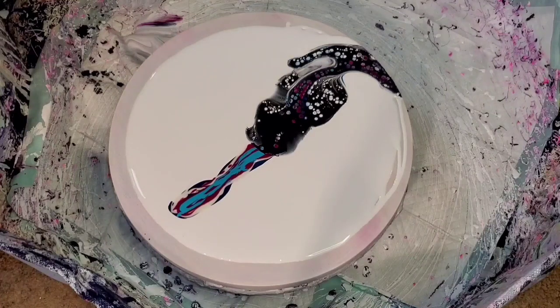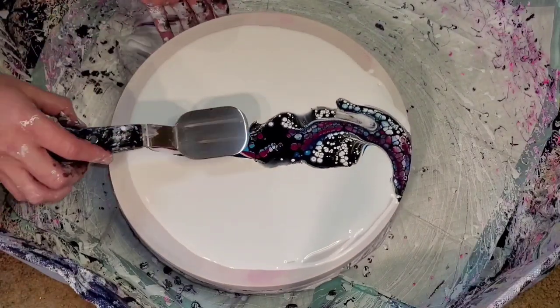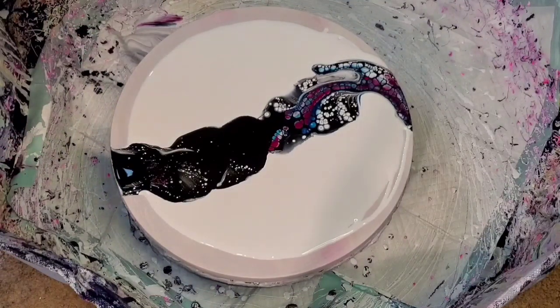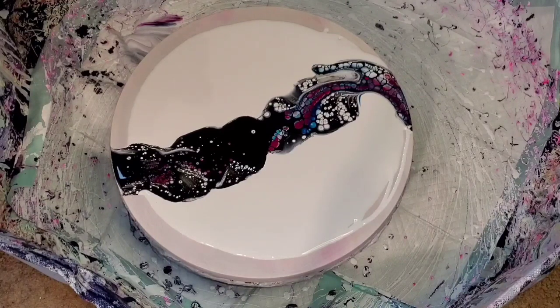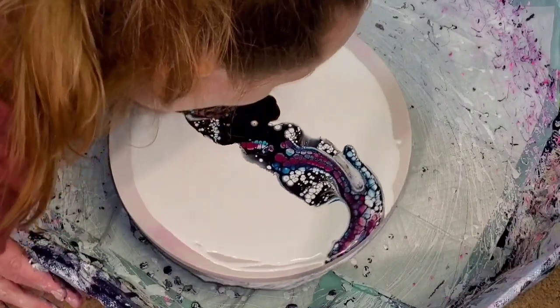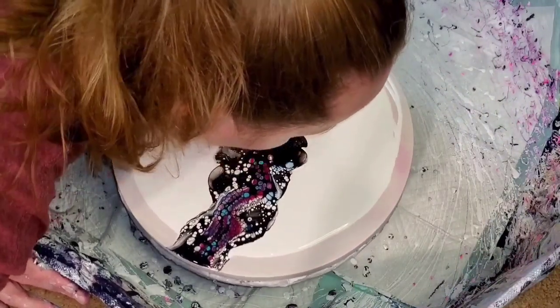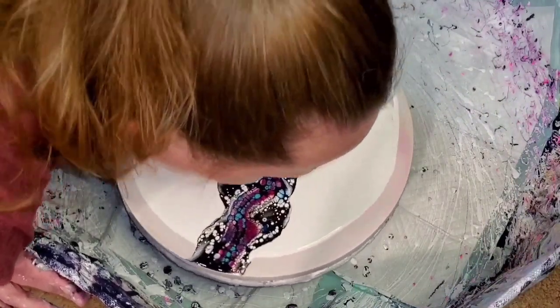My husband may have rescued this painting because I was ready to scrape this one too. I decided to do a voiceover and speed it up significantly because there's a lot of times where I stop and stare at it and kind of agonize over what it's not doing. I did have too much pillow paint on the round as well, and that seemed to contribute to some of the composition issues because every time I tried to move the paint around, it felt like the pillow paint was trying to swallow all of my efforts.